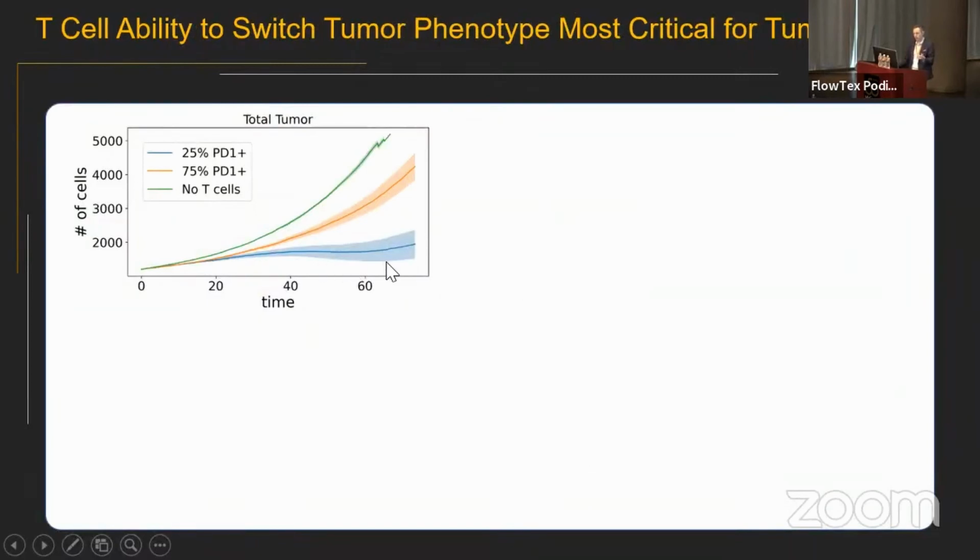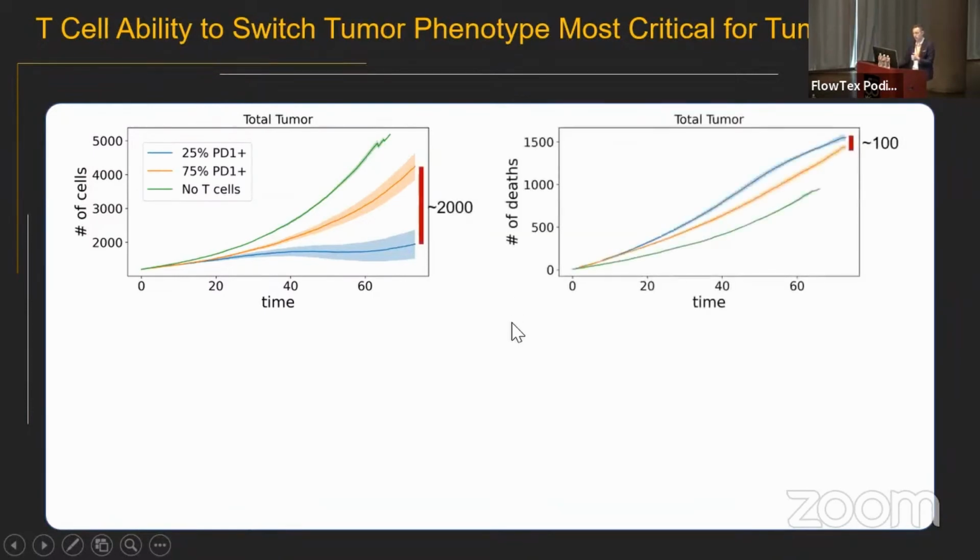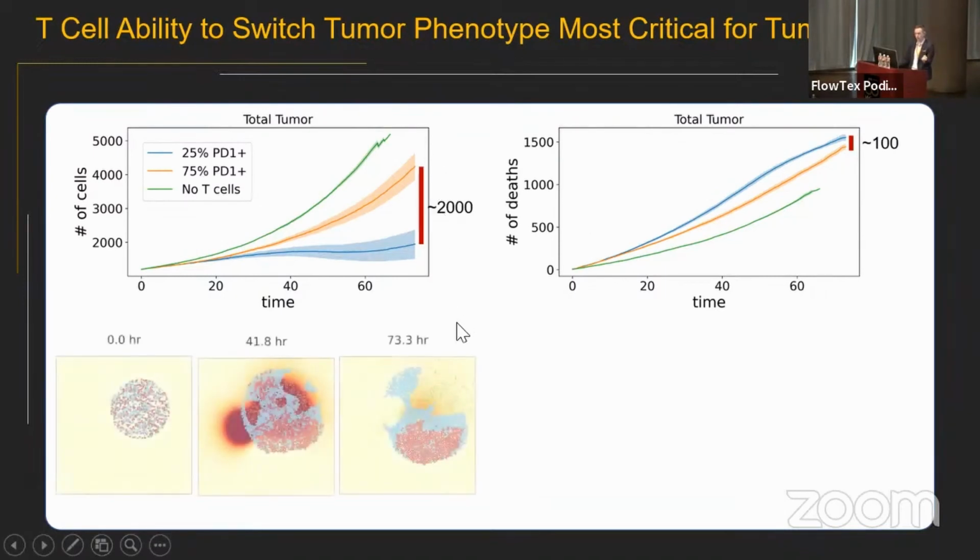You can see that, obviously, we can mimic these responses of delayed tumor growth by just changing the phenotype of the cells within the model. What's interesting, though, is that it's not due to killing. Usually people are thinking that CD8 T cell control of tumors is due to increased killing. Really, we're only seeing about a difference of 100 increased death, whereas we see a difference in 2,000 tumor cells by the end of the simulation.